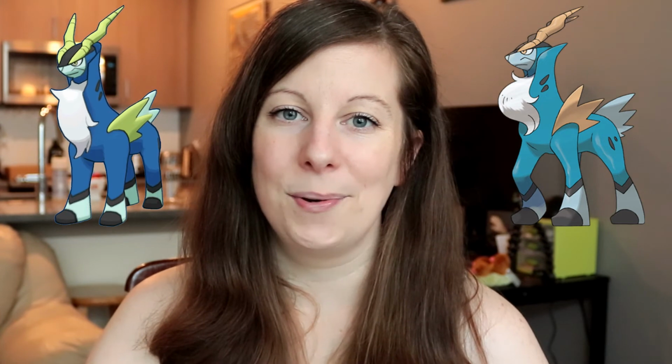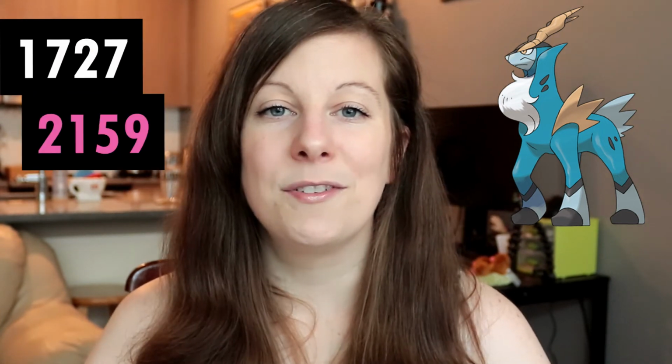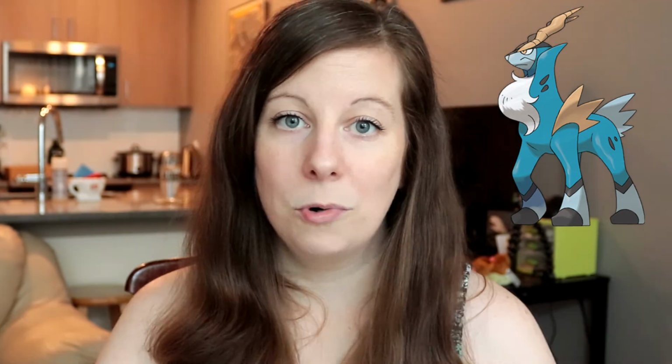And then finally, our last legendary raid boss counter guide for GoFest 2021 is going to be for Cobalion. So Cobalion is available in shiny form. 1727 is going to be its non-boosted CP, and 2159 will be your Hundo in snowy or cloudy weather. So Cobalion is a steel and fighting type Pokemon, which makes it weak to fighting, fire, or ground.